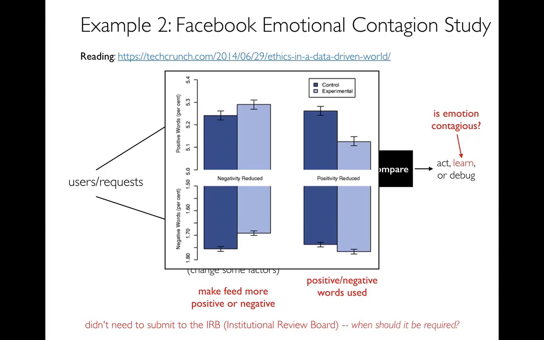And, if a university were running an experiment like this, they would have to submit this to the IRB, the Institutional Review Board, and try to get confirmation this is an ethical experiment. As a company, they only had to get this approved by some internal ethics board within Facebook itself.